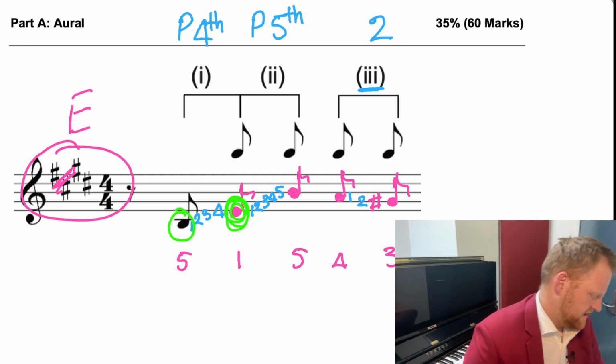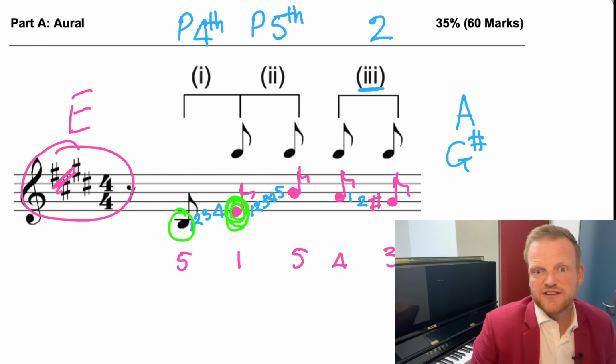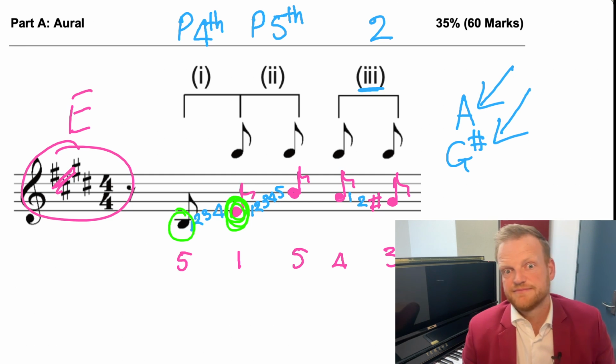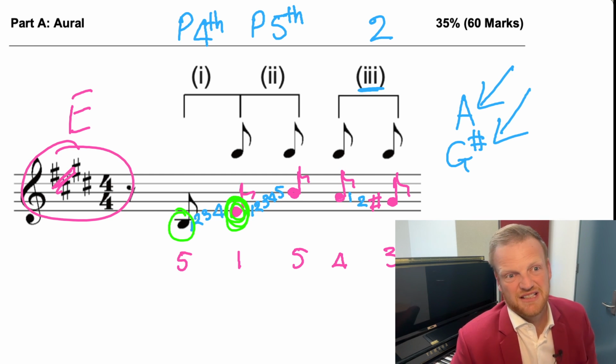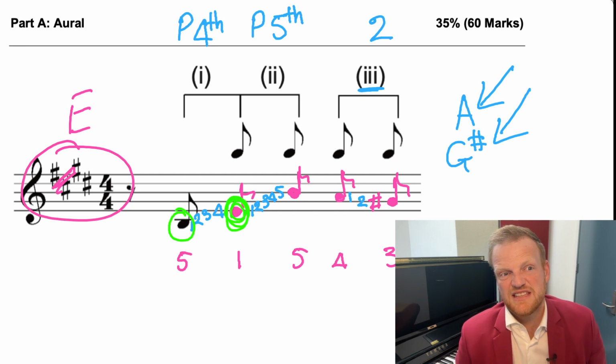So these two notes are G sharp on the bottom, and A. So does A come from G sharp major? No, it doesn't. G sharp major should have an A sharp in it, so it doesn't, therefore it's a minor second. Or this one might have been easier to do a different way, in which case these two notes are a semitone apart, which means it's a minor second.